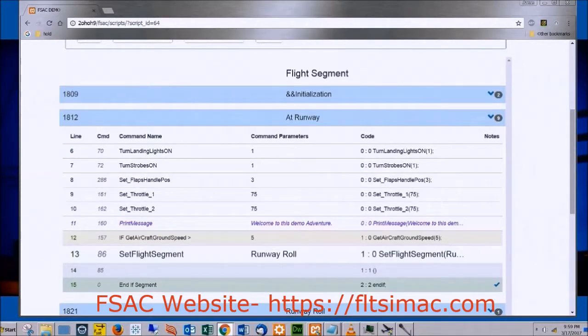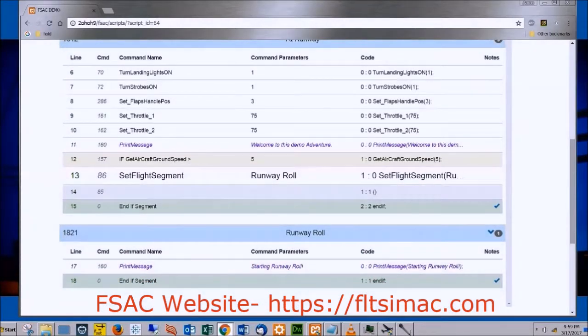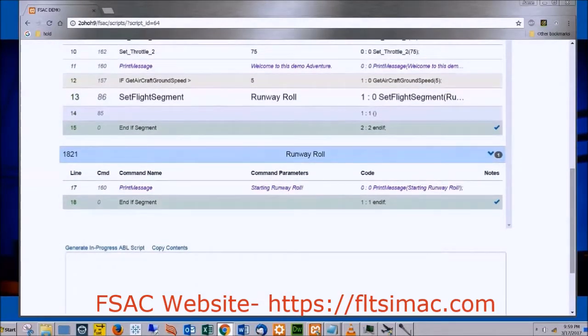So at this point in the adventure script, we should have the landing lights turned on, the strobes turned on, flaps set to 15, engines 1 and 2 set to 75% thrust. We're going to show a message, welcome to this demo adventure. The script will then go to the next segment, which is runway roll.